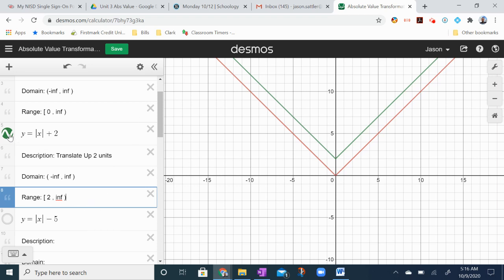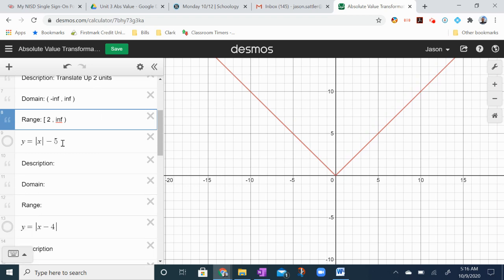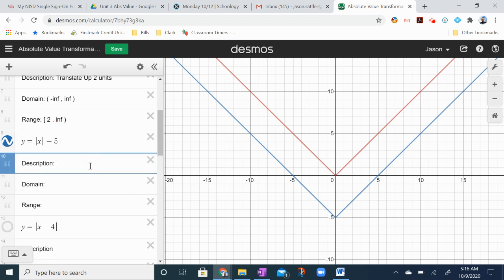All right, so let's turn this parent function graph off, and let's do something else to it. Let's subtract 5 from our parent function, the absolute value of x. All right, let's show that one. And it moved down 5 units. You can see, count it, 1, 2, 3, 4, and 5. All right, so subtracting from this absolute value parent function moves the function down 5. So that's what we're going to write right here. So I guess the word would be translate.